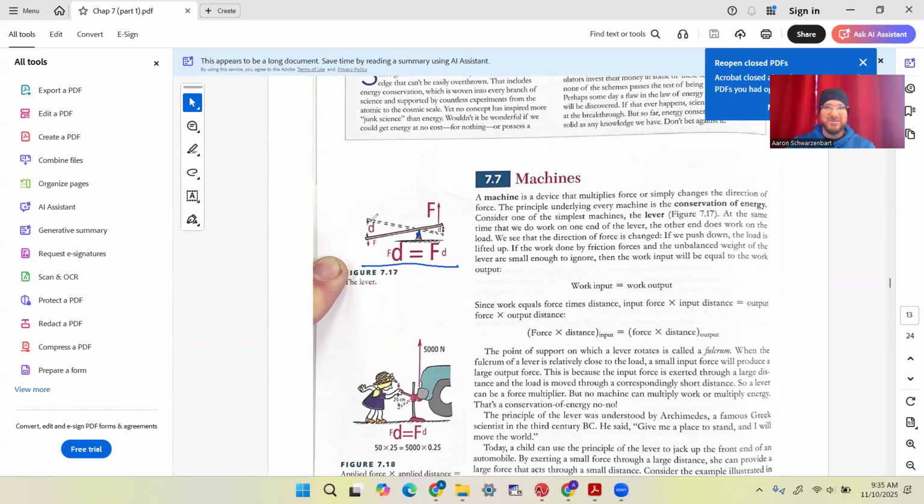We know probably from using a seesaw, that if you're heavier, you need to move towards the middle and have less distance. Well, what happens is, as you get more length, this is called leverage, you've probably heard of that, you require less force, but then you get less distance. So this machine doesn't change the amount of work. The work is still equal in both cases.